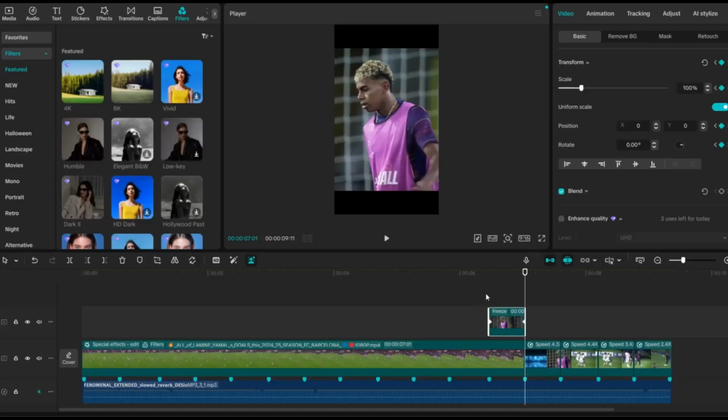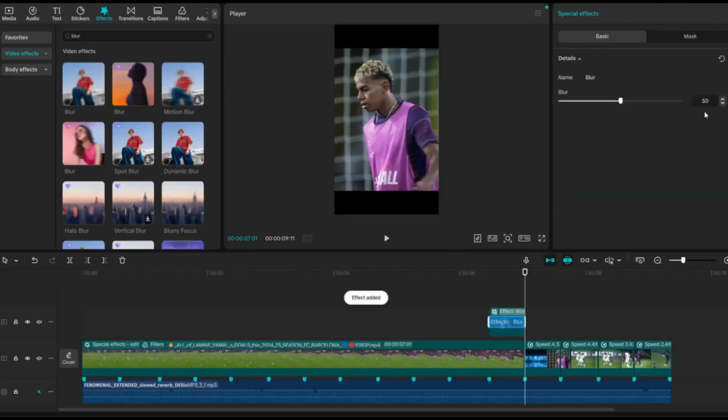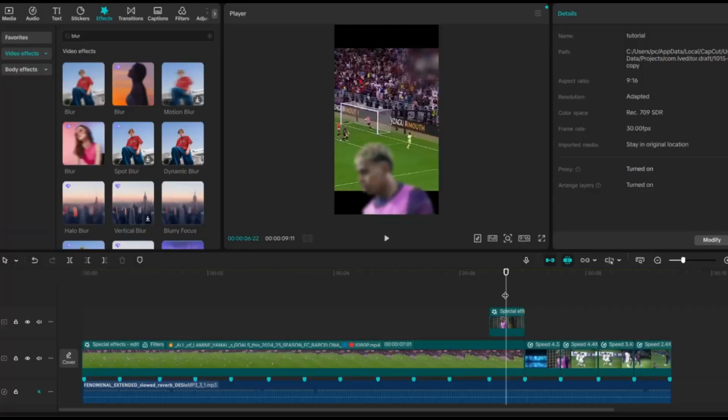Now we should add two effects for Yamin Yamal. The first one is the blur effect. Yes, this one. This blur effect here. Make it 50, like this.